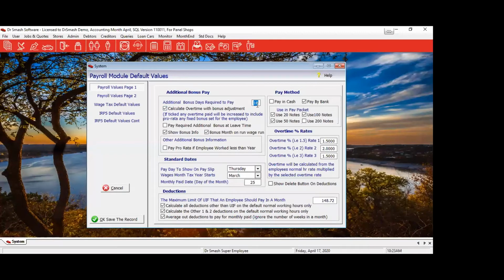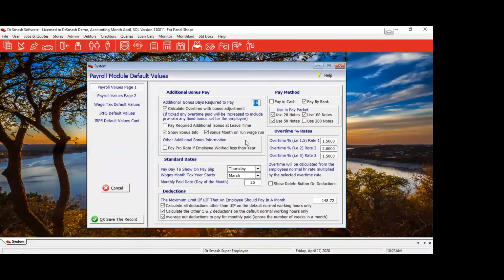So that is when you put it in. This is all about your additional leave pay. When do you do it? Do you do it at bonus time or at leave time? So you tick to say if it's at leave time, it will come up automatically at leave time.